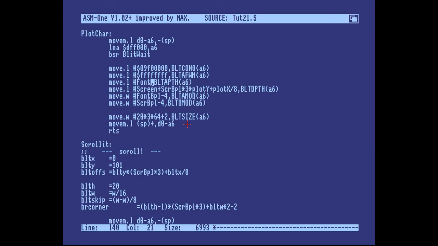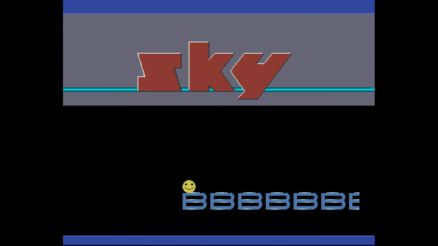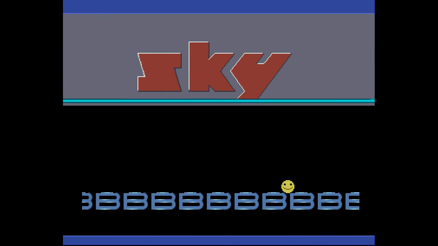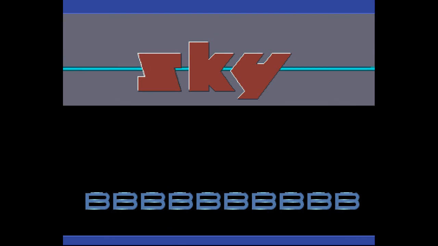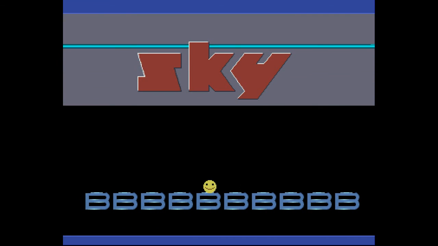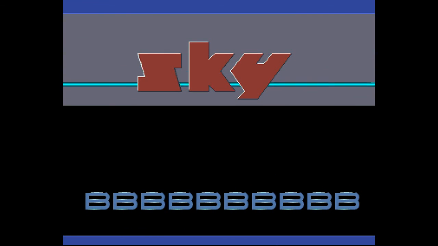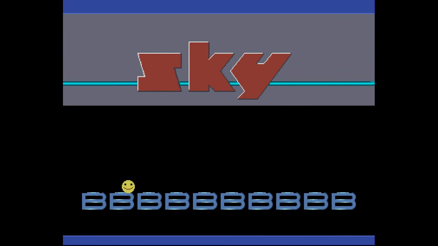That's all I'm saying. So, for example, if we add 4 to this, then we've moved 32 pixels to the right in the font picture. And we should be able to get a B instead, which we do. And I see there's a problem there. It does not seem to want to either plot or scroll the top left corner. Do you see that?